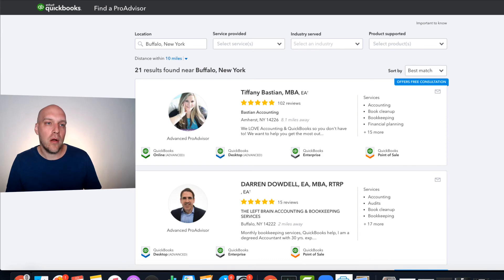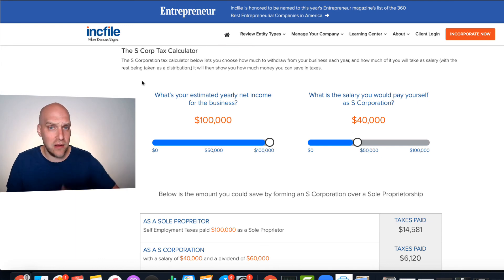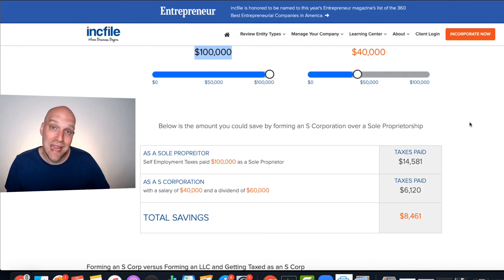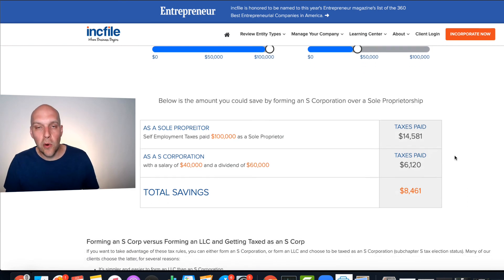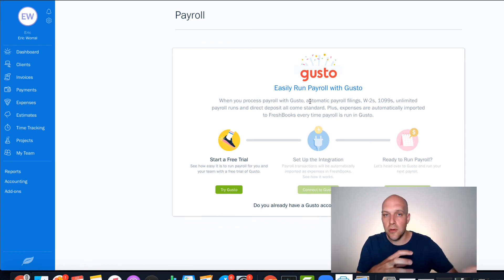So I know I took the long way around, but it really comes down to two things for me. My business got to a point where I needed to set up an S Corp, and FreshBooks' payroll connects via Gusto — that Frankenstein setup worries me, your accountant won't be familiar with it. That's why I went with QuickBooks. If your business is going to make $100,000 and you stay as a DBA instead of an S Corp, that will cost you $8,461 a year. Get set up and think long-term.